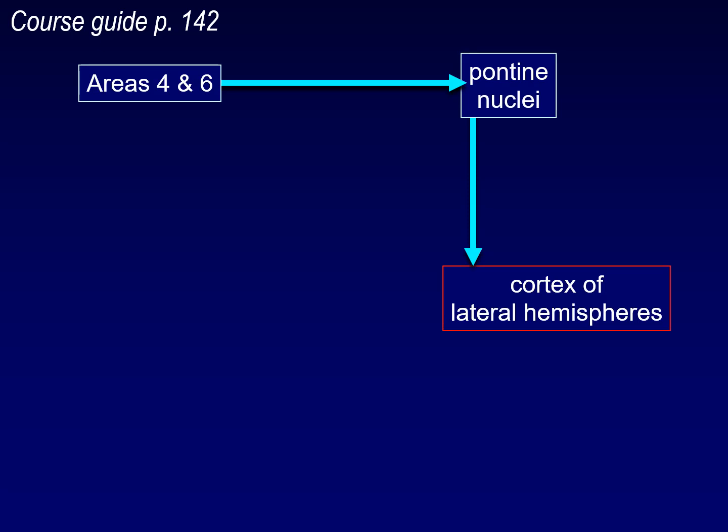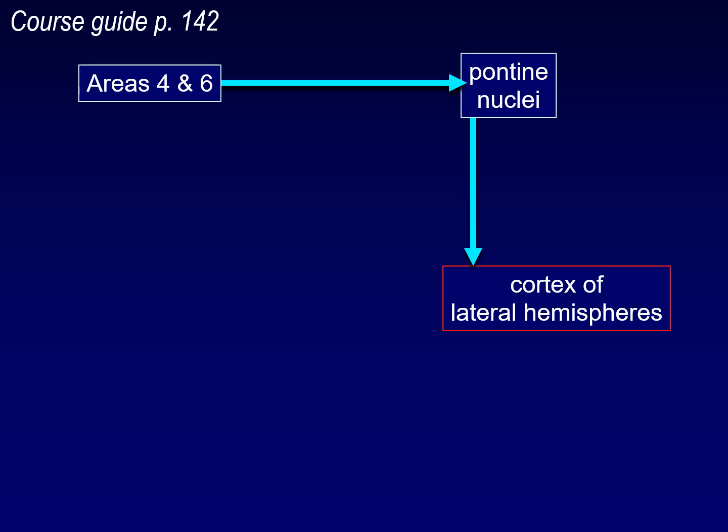And it's these pontine nuclei that give rise to the transverse fibers of the pons that we have long in this course used as identifiers for the pons itself. They're what make it characteristically the way it is. The transverse fibers create the great big middle cerebellar peduncles. And those axons then go up to the cortex of the lateral hemispheres.